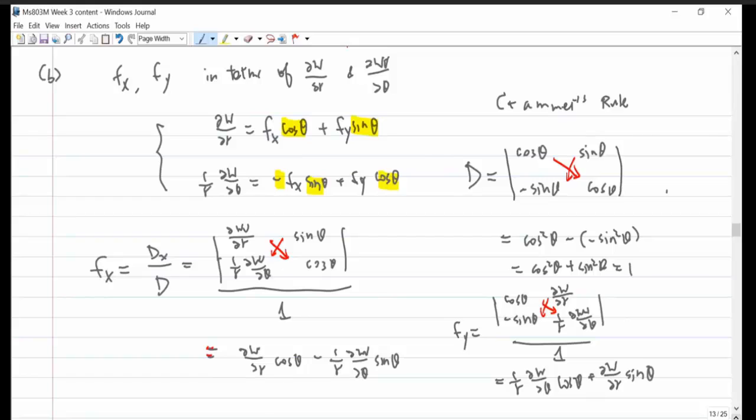So you check that this is really the answer given to you in question 15 part A and B. How do you find the fx, fy from here? You just replace by using Cramer's rule. Replace and get this one. So this is what we call the dy, dy over what? Again, change the same column. So this is how you get Cramer's rule. I use Cramer's rule to solve so that I know this is not a mess there.